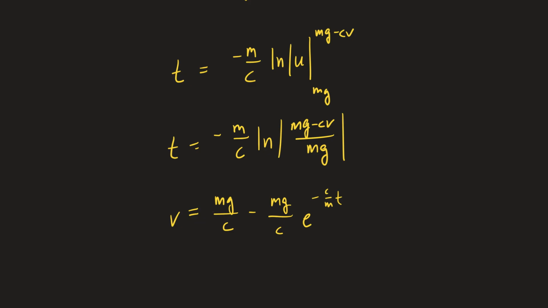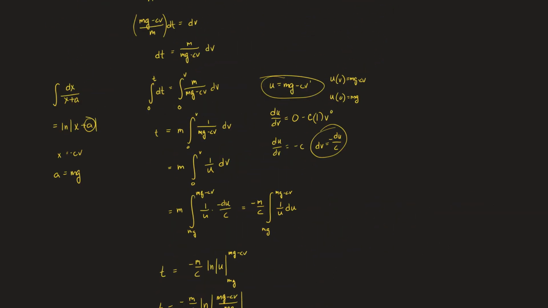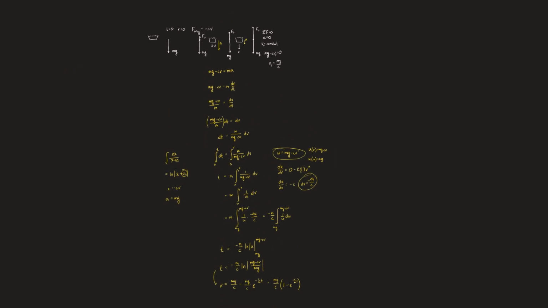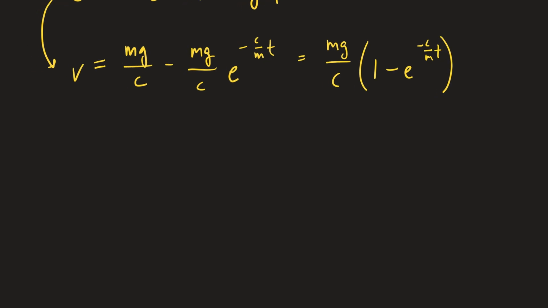The only thing I would do different is I would factor out the mg over c. So does anybody need help from here to here? All right, so let's factor out that mg over c, because it has meaning outside of this. And if you were paying attention yesterday, you know what that meaning is. Let's go back up to here, all the way back up at the top. That is the terminal velocity. And we have to expect that to be part of our answer, because we know the object is approaching a terminal velocity. So it makes sense that after all of that algebra and calculus, we get an answer that is consistent with demonstrating the object will reach a terminal speed of mg over c.